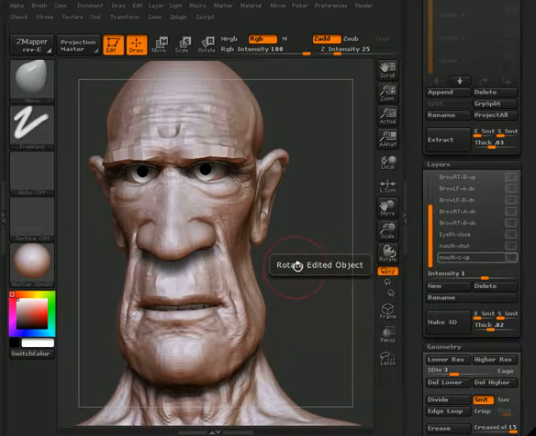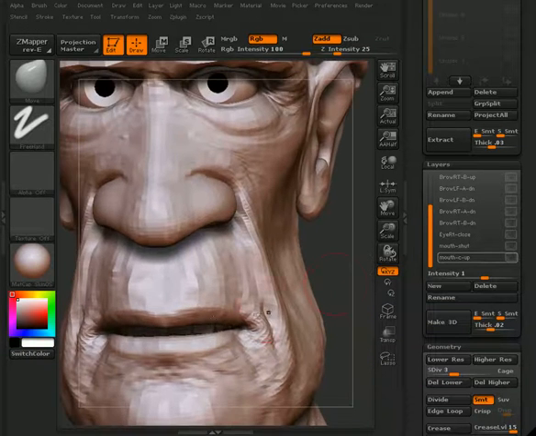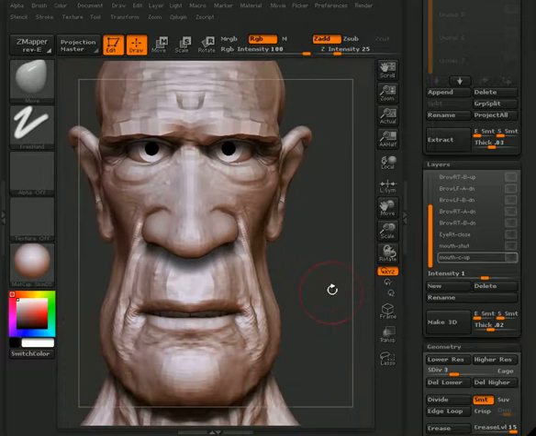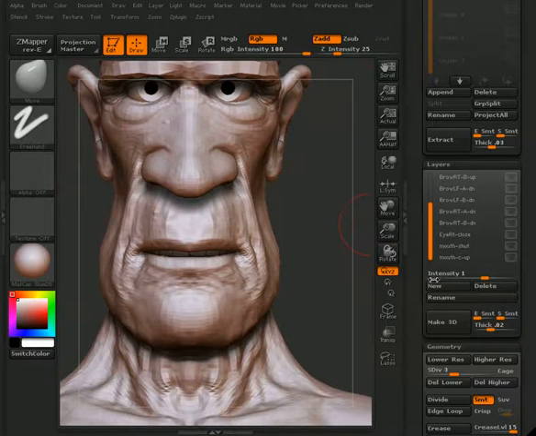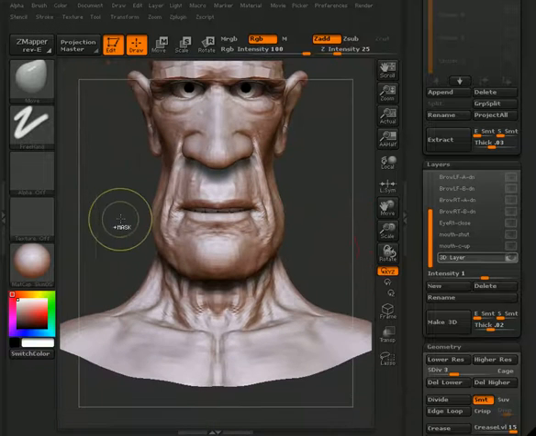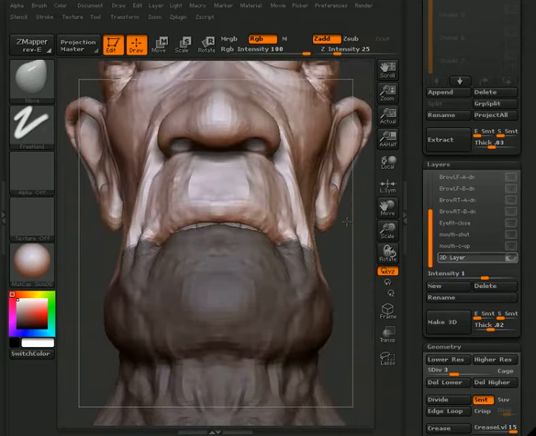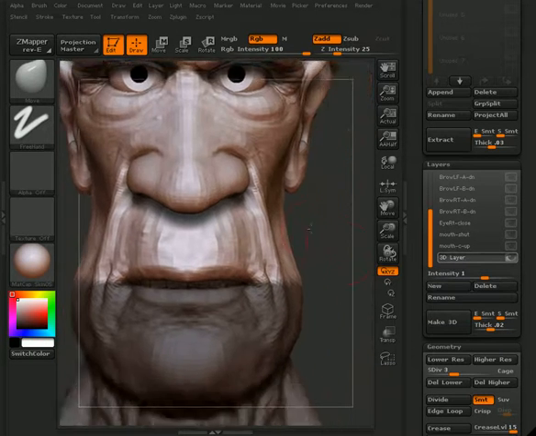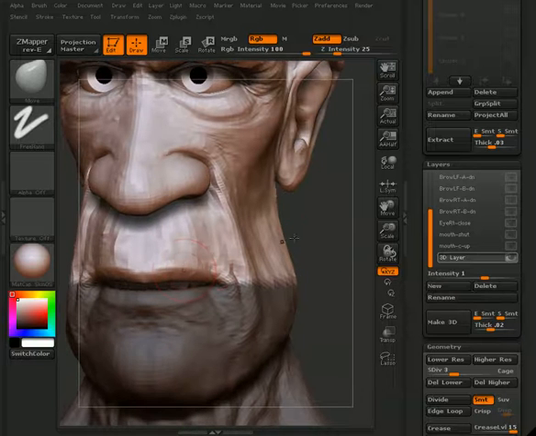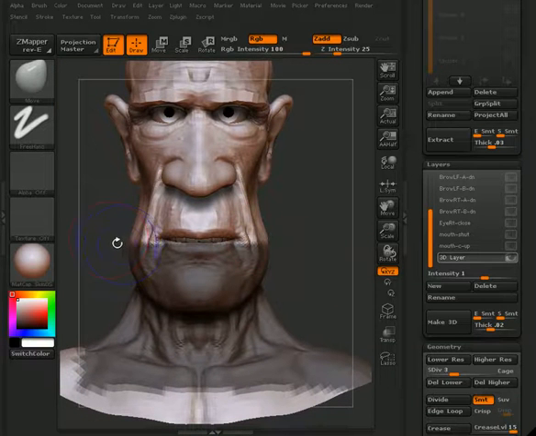So the next one, we'll concentrate on the top lip. So go ahead and create a new layer. And let's mask off the bottom there. Alright, and now let's look at this. Let's move this part of the lip up. Get my mask back.